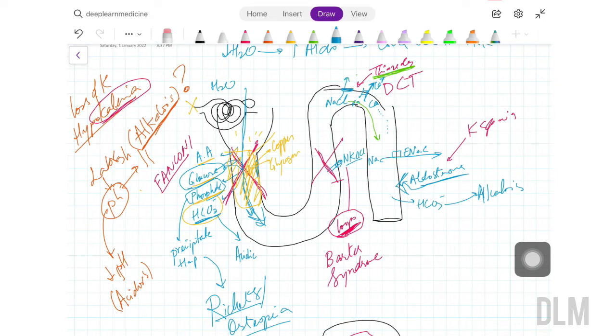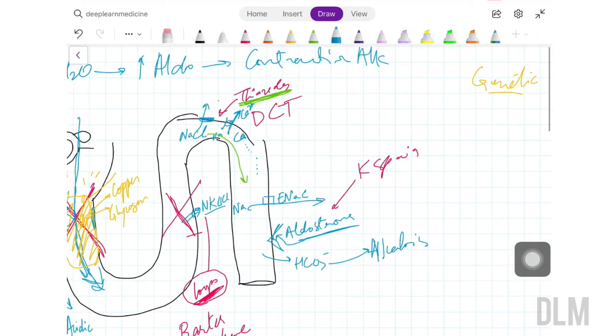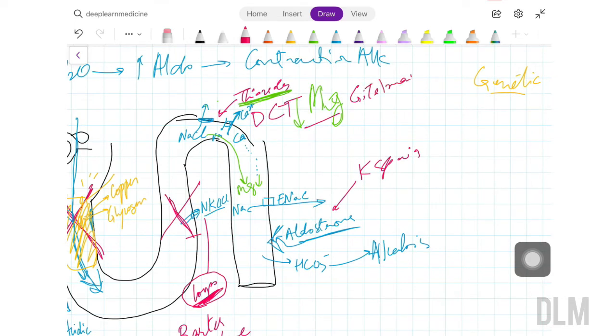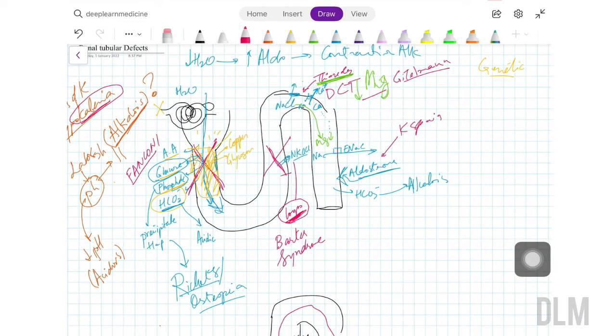What's specific in this case is the disorder will cause loss of magnesium as well. This is known as hypomagnesemia. I think you should really burn this into your memory. This is going to be really specific for this disorder. It's not found in any other renal tubular defect. So I'm going to name this disorder Gitelman syndrome. It's much less severe than the previous disorder, which was Bartter syndrome, and presents similar to thiazides.